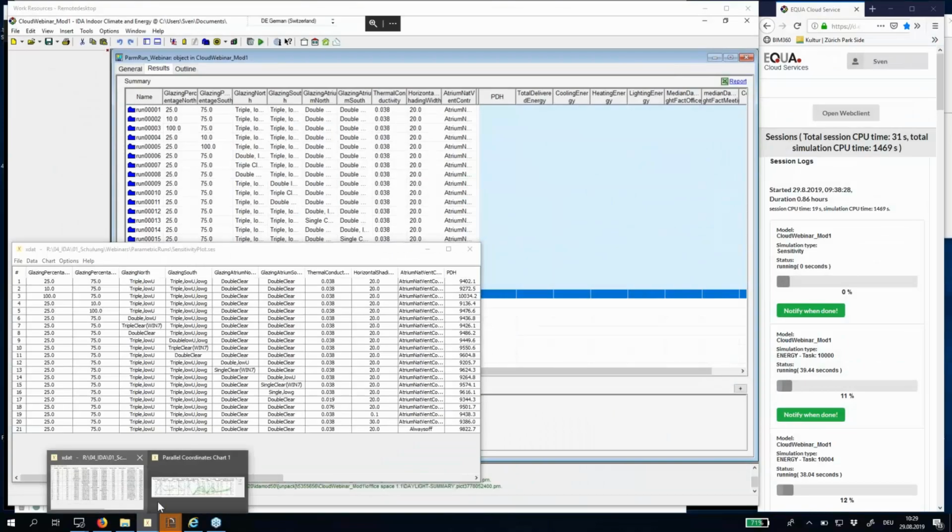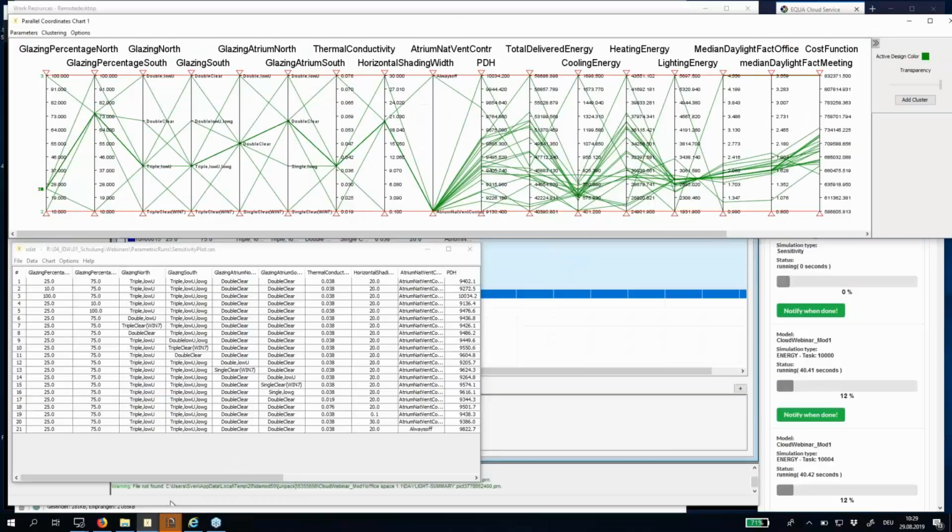and I will now open a new kind of result presentation of such parametric run cases that we will implement. So here one case, or one simulation, is represented by one line. For instance, this is the basic case here. So we can see here what input parameter we selected.